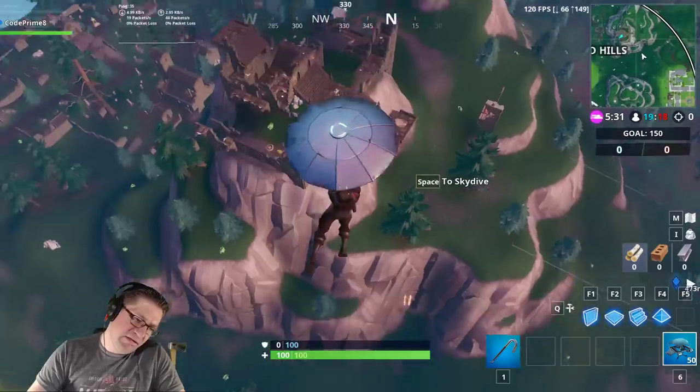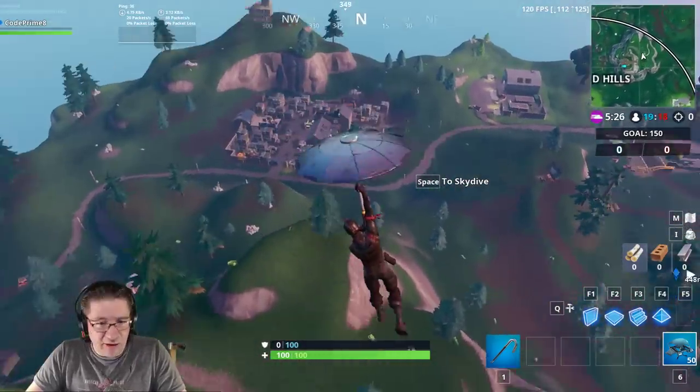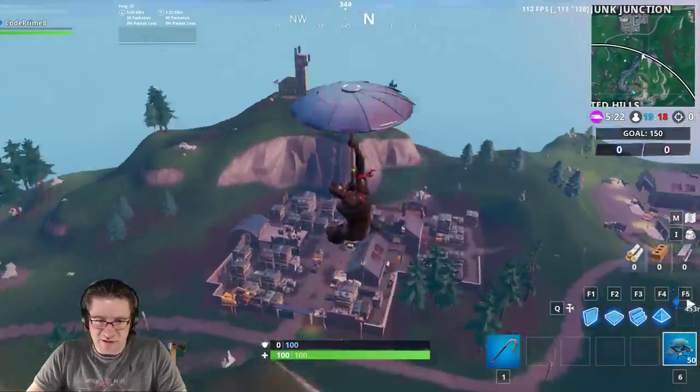Hello, teammate. Fellow Fortniter. As the Black Knight descended upon Fortnite, he decided Junk Junction was the best place to begin his adventure.